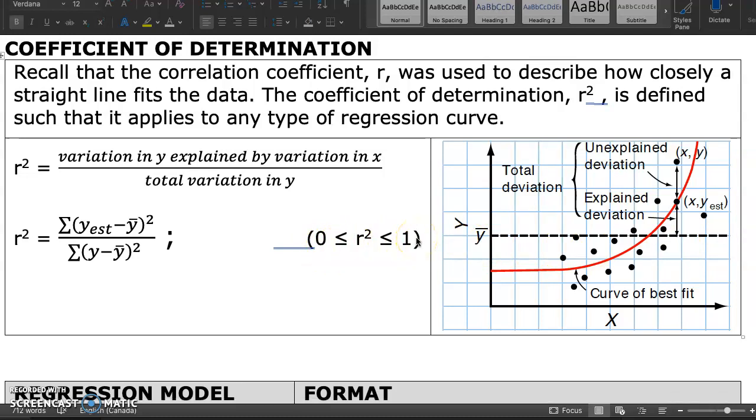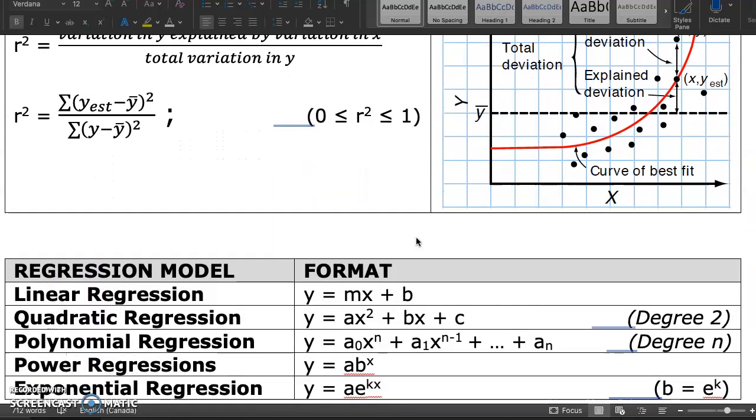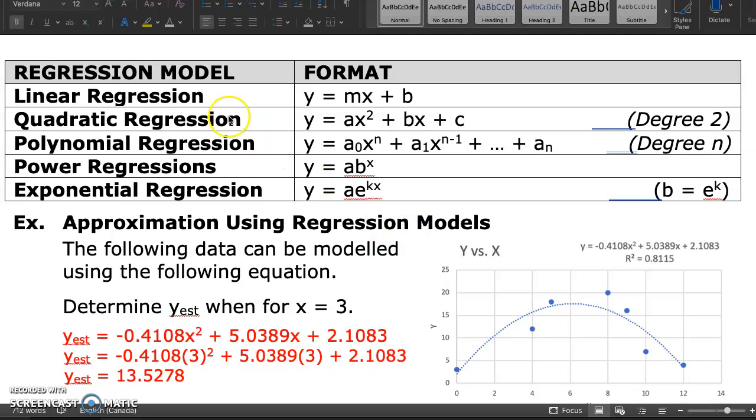Now, this is something that would be very time consuming to do by hand. We have built-in functions in many of our different types of technology that can do this for us, and we're going to investigate that now. But just keep in mind that there are linear regression models, quadratic, polynomial, power, and exponential models. We aren't limited to what our model formula might look like, but if you graph a scatter plot, you can visually see the type of relationship that's trending.